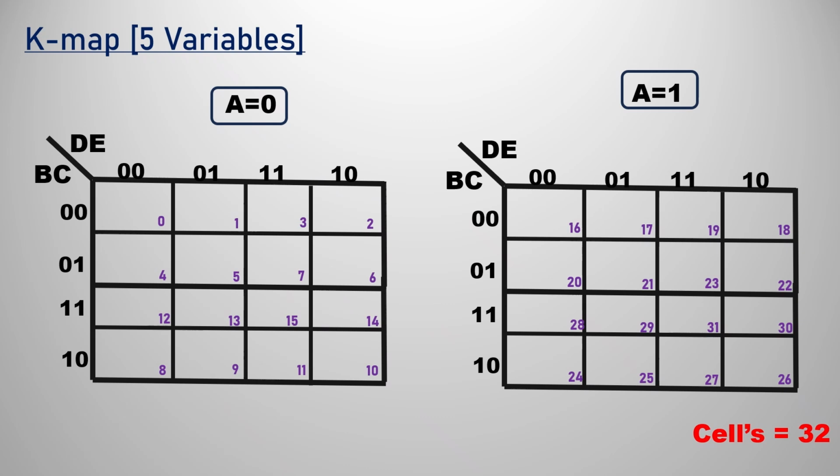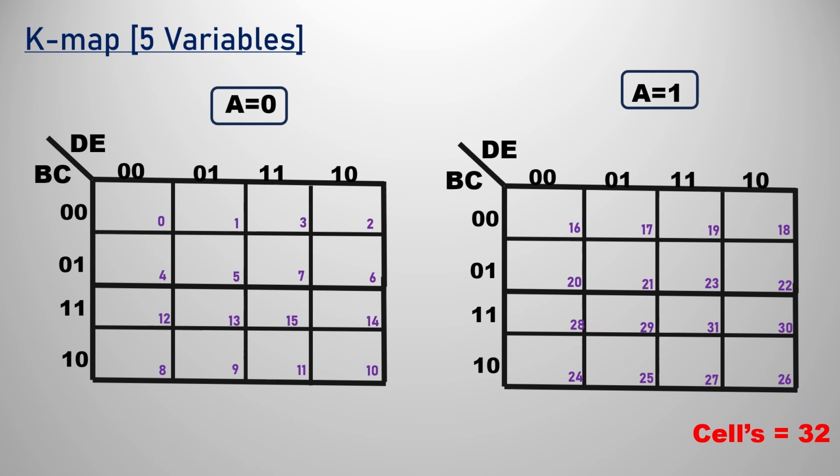The previous method was a little tricky, as it is time consuming to write all the numbers inside the boxes and convert binary to decimal. So this is a simple trick to build any 5 variable K-map. Let's assume two 4 variable K-maps. We have to take one variable outside: for the first 4 variable K-map A equals 0 and for the second A equals 1, and we write the 4 variables as BC, DE. The second K-map also has BC, DE, one for A1 and the other for A0. I hope you understood this.